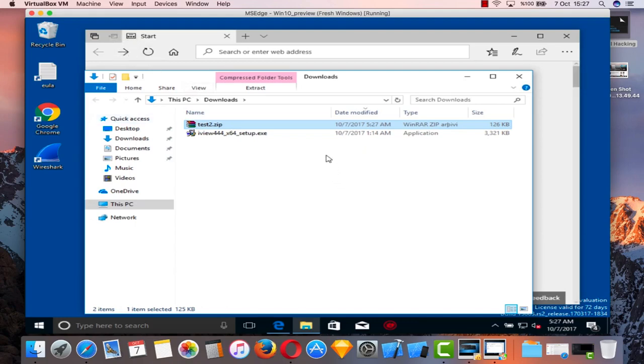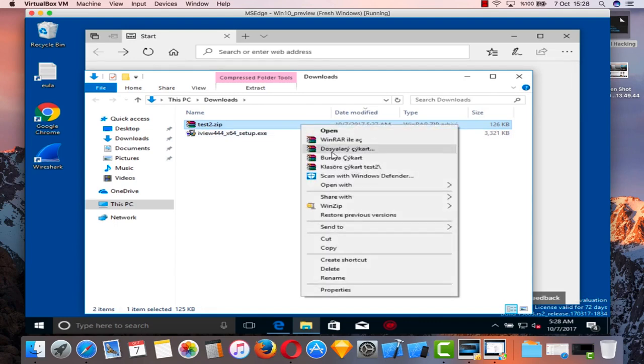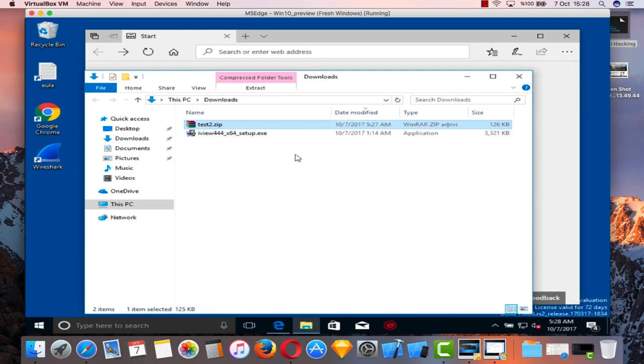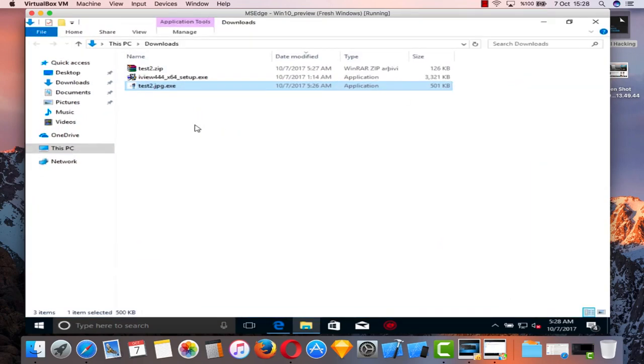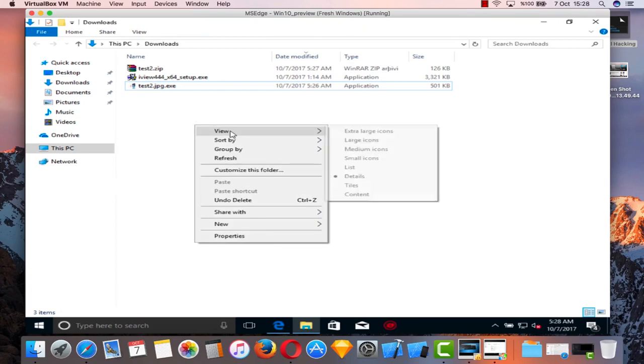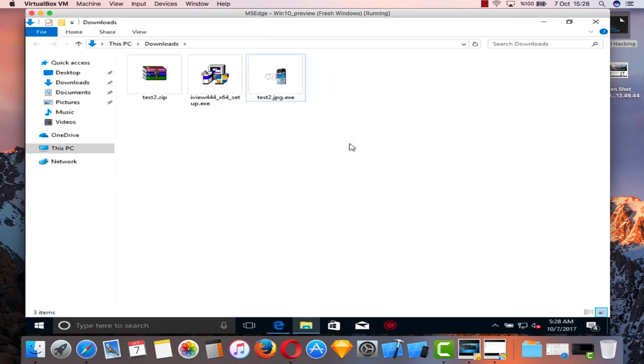Let me unzip this file, say extract here, and then see how it looks. Now it is clear, we can see the icon, but let me change this view to large icons, and now we can clearly see that our icon is in place.